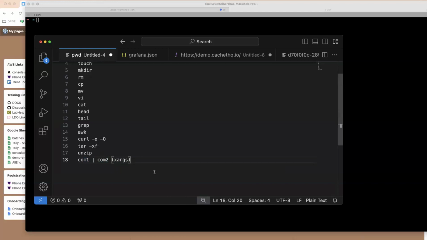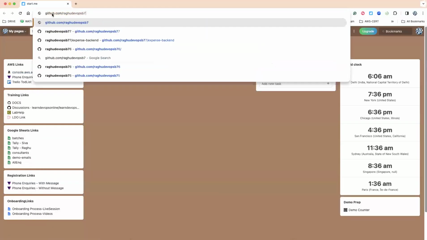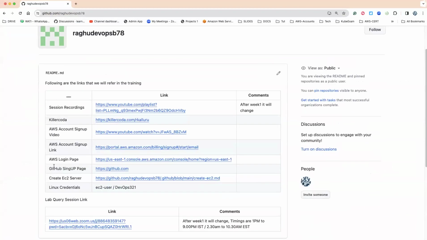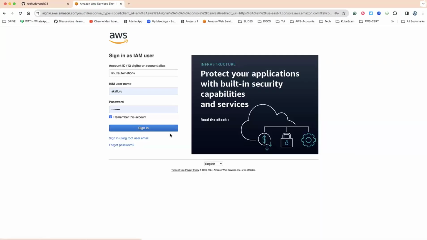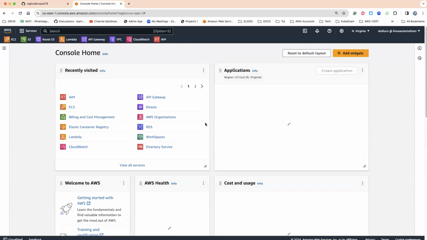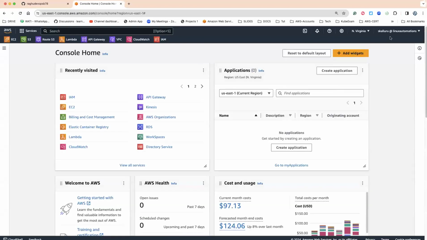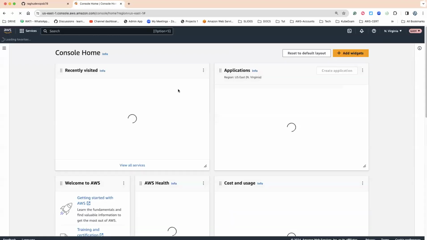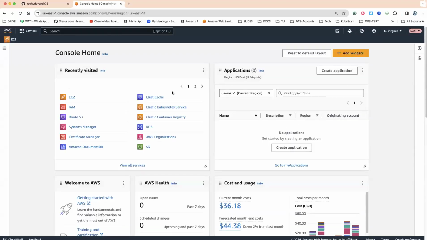And after that, we moved on to the cloud. Here, this is the login page. Let's open that. You log in with your email and password, and you will be going here. You need to switch to some other place. Yeah, so this is the page that you're going to have.